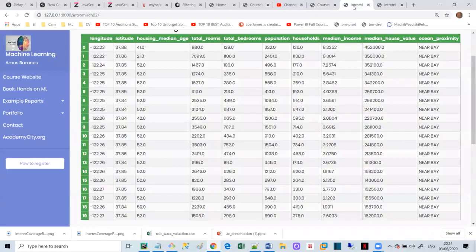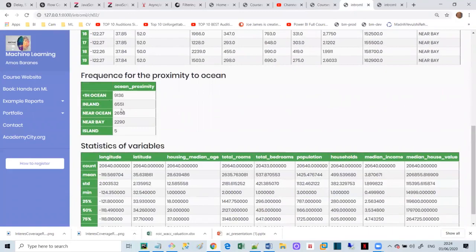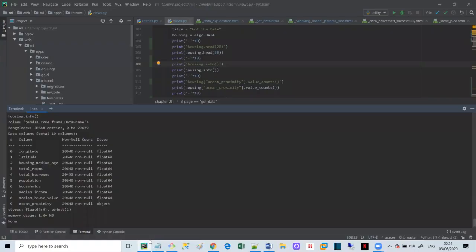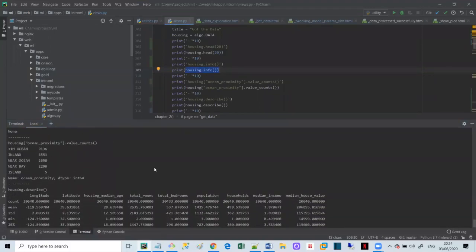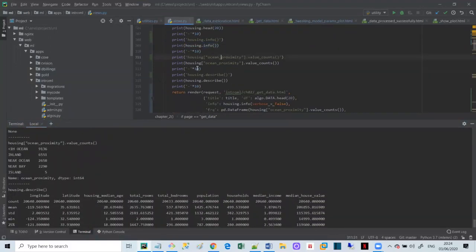By the way, if you scroll down, we're getting it right here. How did I get that data? Very simple. If you want to know, you just go down here and scroll down. You see, we went over the housing info. We saw the printout down here. I can go down and look at the next command, which is exactly what I showed in the text. This is exactly the command. The bracket around it is just to print it. So this one is printing the results in this way.